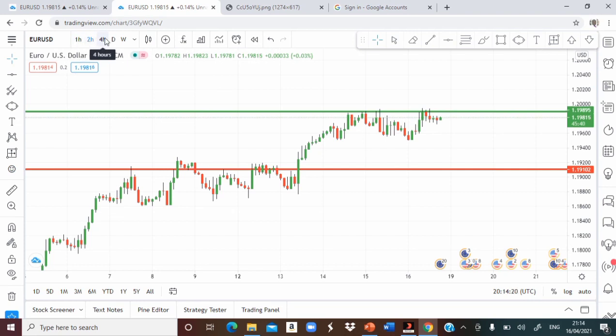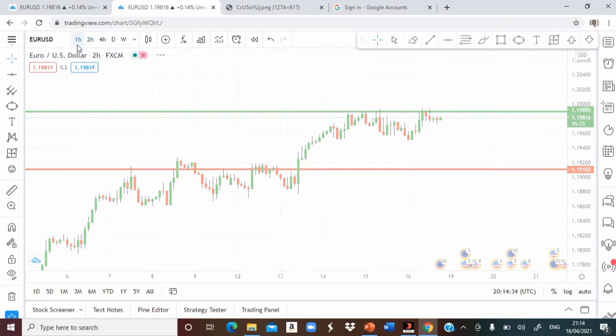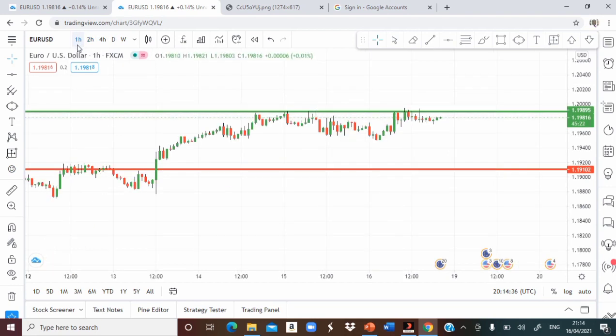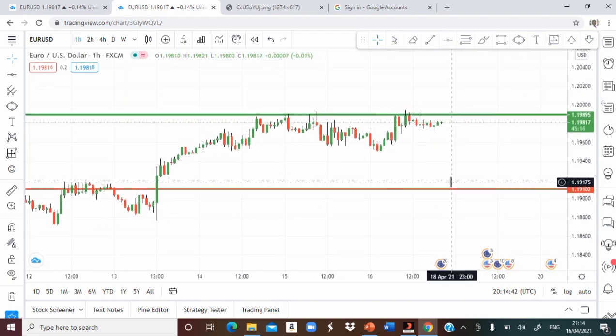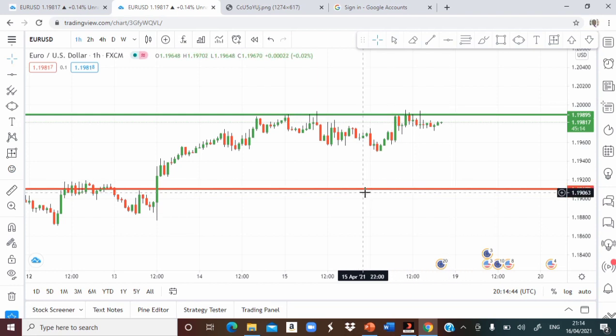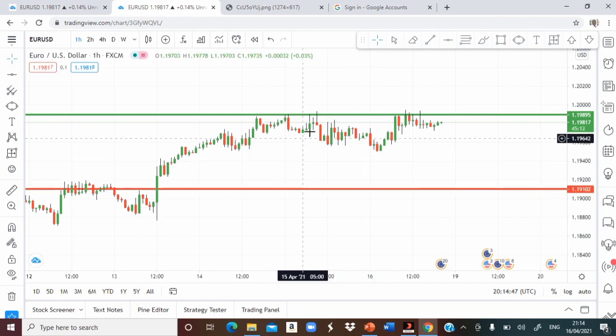Sometimes I use 4 hours too to enter, so that in case you enter with a small time frame, you enter the market first before somebody who is using the daily time frame comes in. So going back to a smaller time frame for your entry is a very good strategy. Now that you have discovered this turning point, once price approaches this zone, at least come back to 1 hour and do your entry. Now, if you look at this candlestick very well, look at what happened.